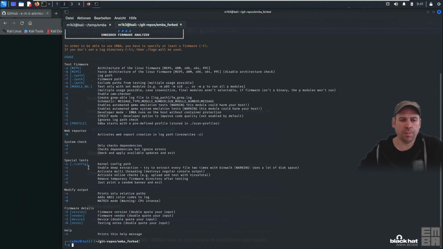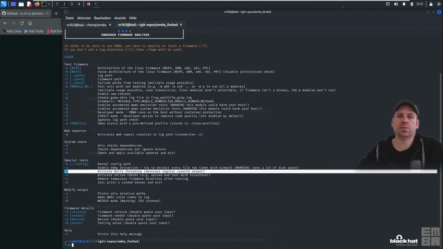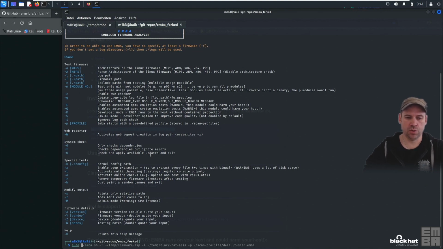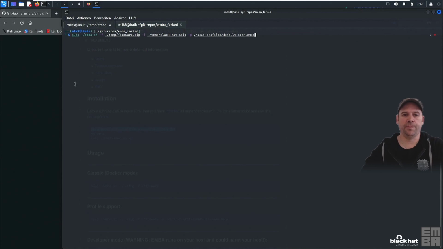What else is probably interesting? For sure, multi-threading to speed up things. EMBA automatically detects how many cores you have in your machine, and it tries to use these cores as effectively as possible to speed up the whole firmware analysis process. So let's give it a first try and start up EMBA. As mentioned before, we have the firmware already downloaded.